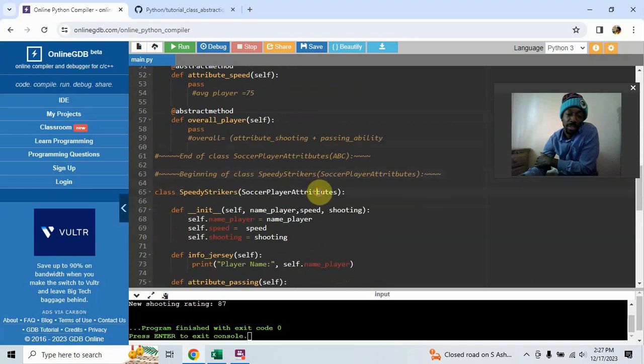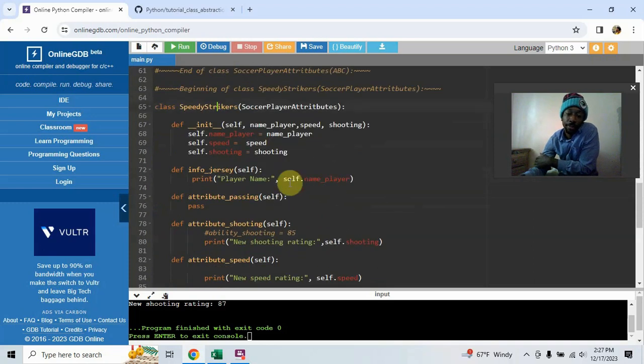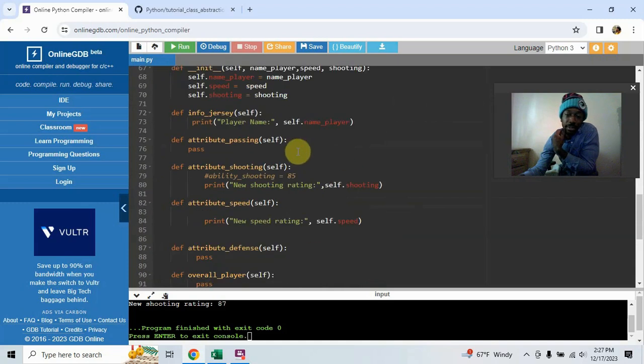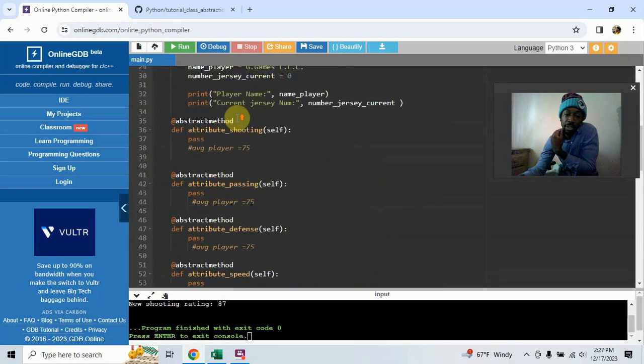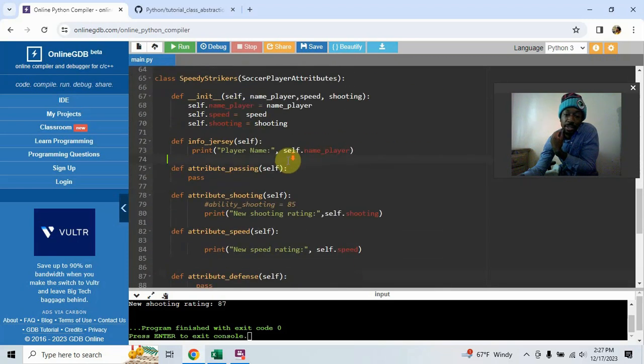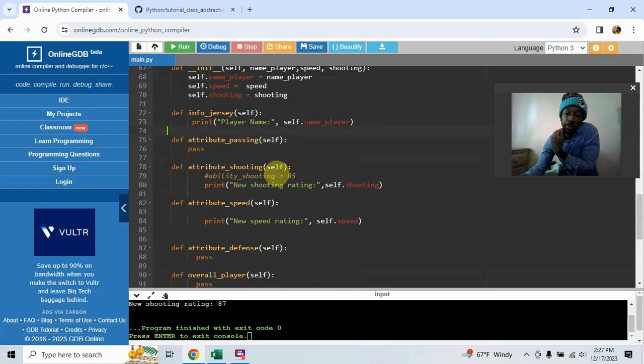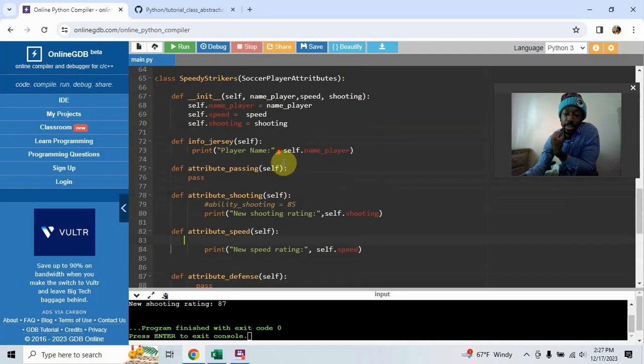Now the child class, which is our speedy striker. Since you're going to enter players into this, I left what the average is in the base class, so you could go from there. Even further, you could help developers by telling them that the max attribute is 100 or 99 or whatever it is, to help them know what the top is.